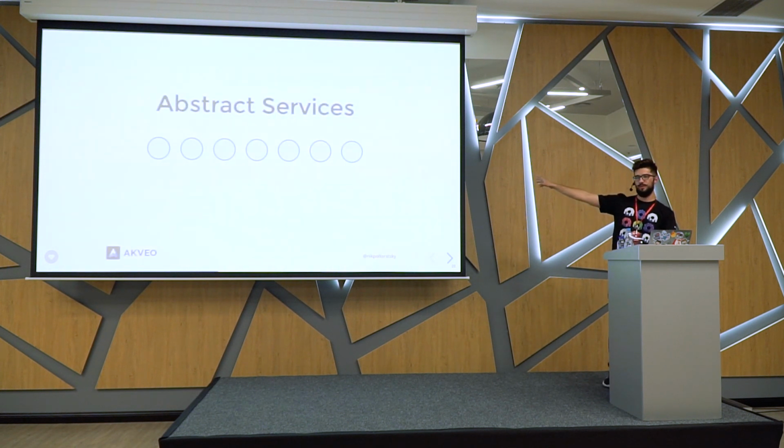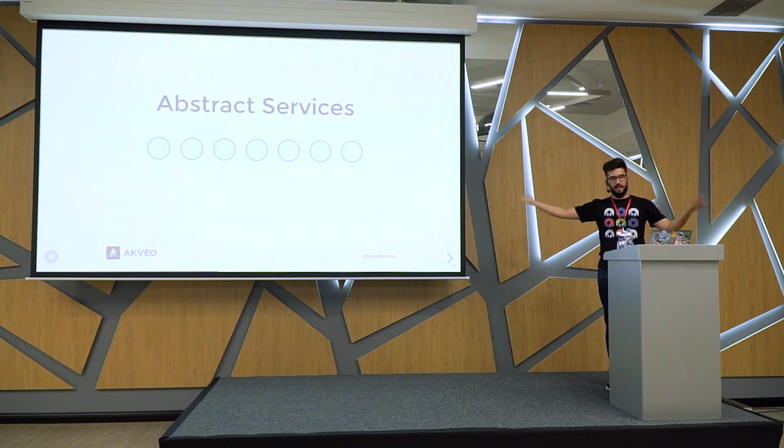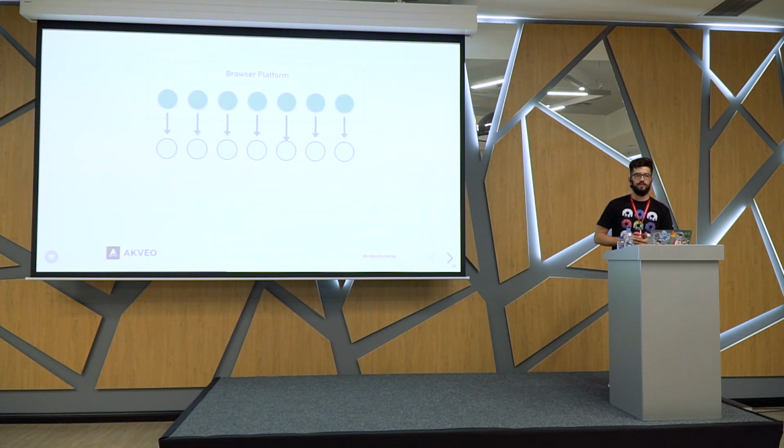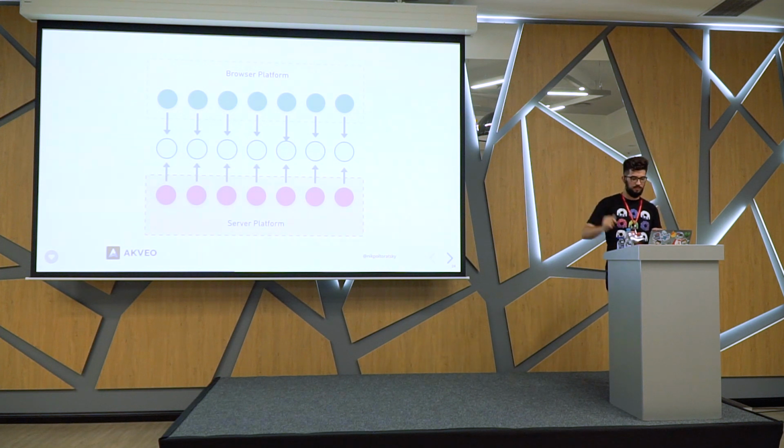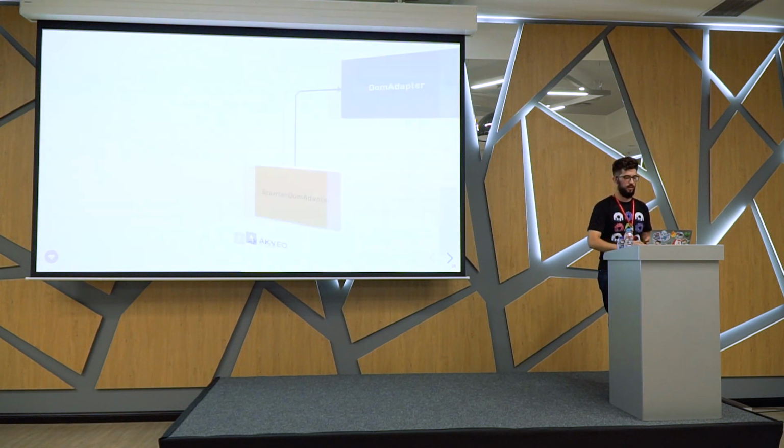So let's assume here we have a number of abstract services declared by Angular. When we're using the browser platform, it provides its own implementations for all of these services. Meanwhile, when we are using a server platform, it provides a completely different set of implementations for those abstract services. So let's have an example here.